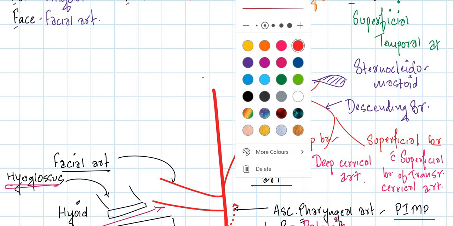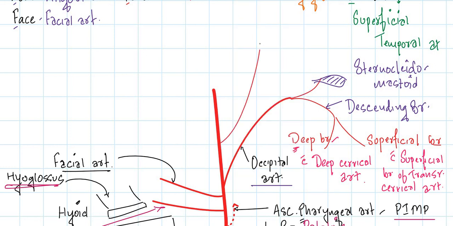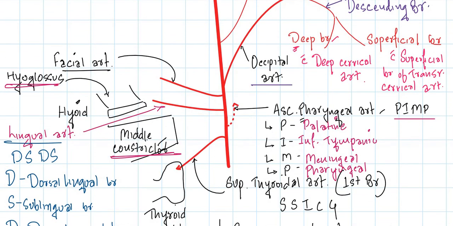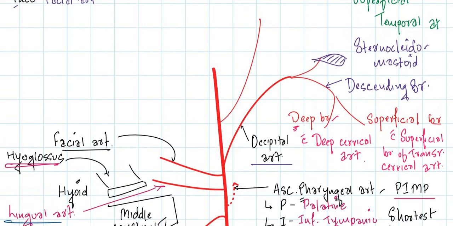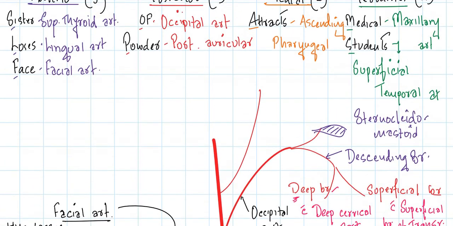Now the other posterior branch that we should know about is the posterior auricular. This is a very thin branch. One more thing I should talk about: can you see the ascending pharyngeal artery? I have made it very short. It's not having much distance, so it's a strategically made artery. This is the shortest branch, and this is the second branch. That's a very important observation about that artery.